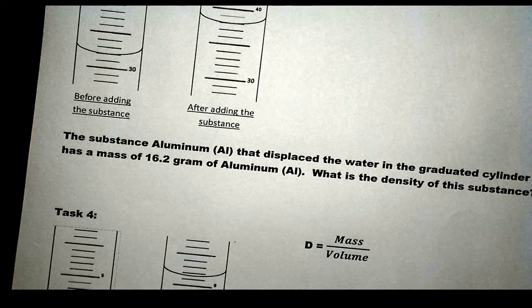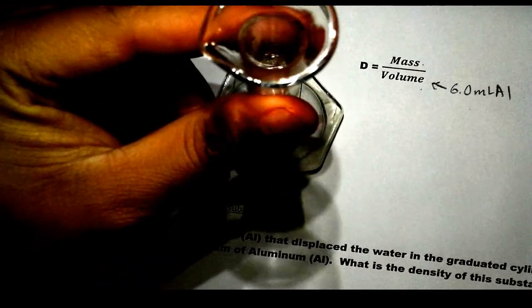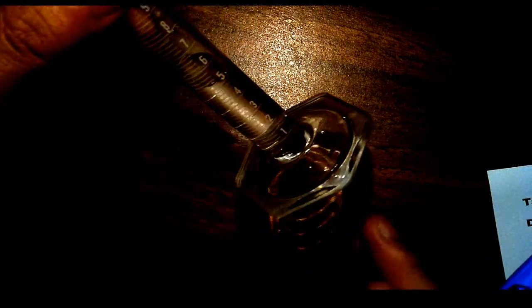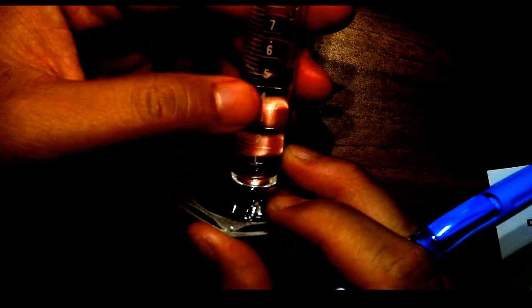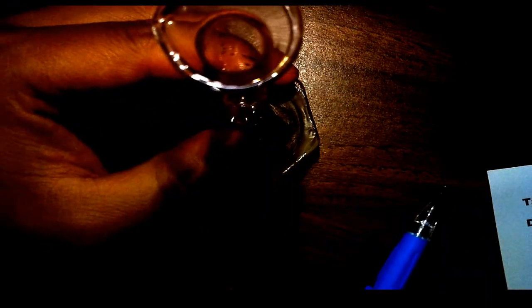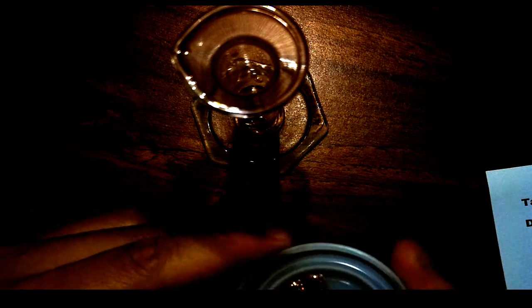Before we move on, let's look at a specific example. In this case, I have a graduated cylinder, 10 milliliter. Notice how there is no substance here. And the reading is about 5 right there. You can see that, right? So, in this case, I don't have aluminum, but I have copper. Look what happened when I added in the copper. You can see that it is increasing the volume.